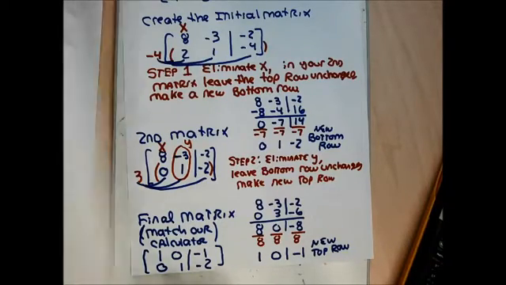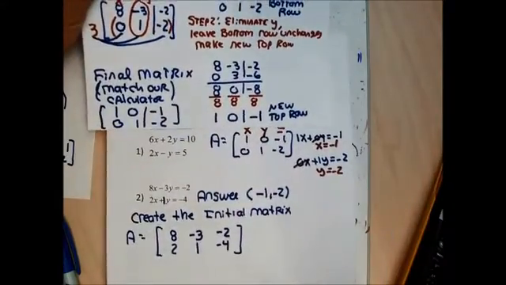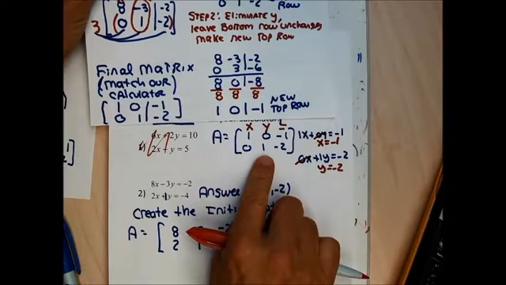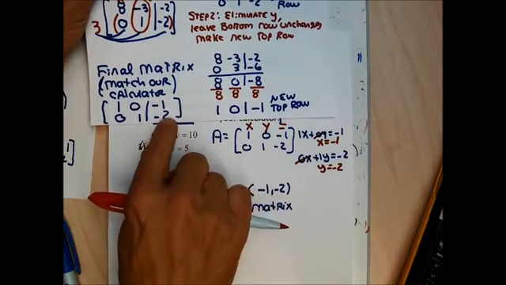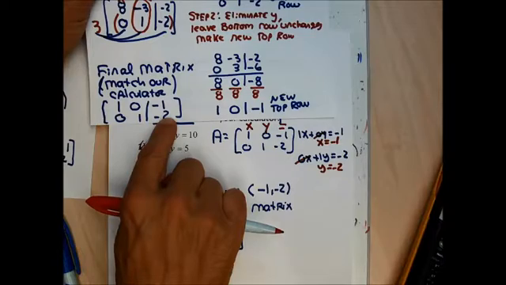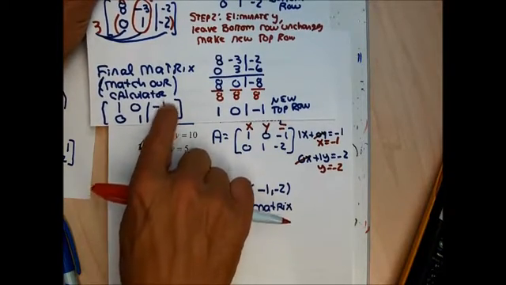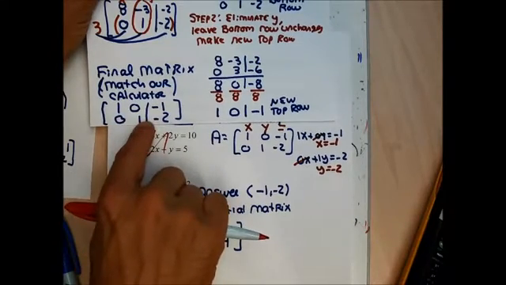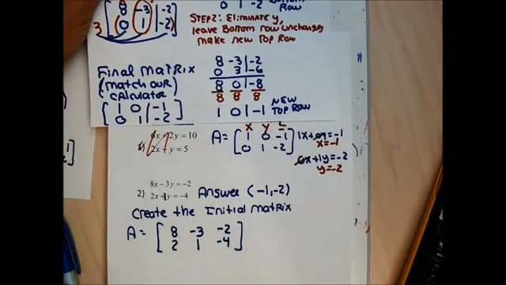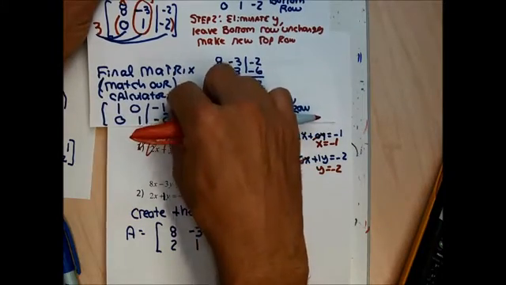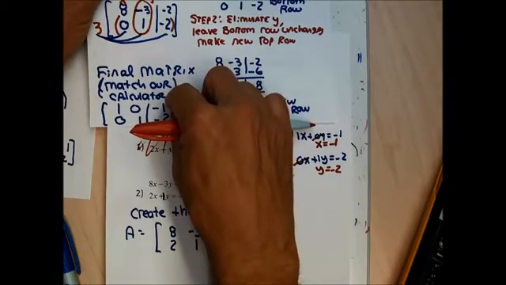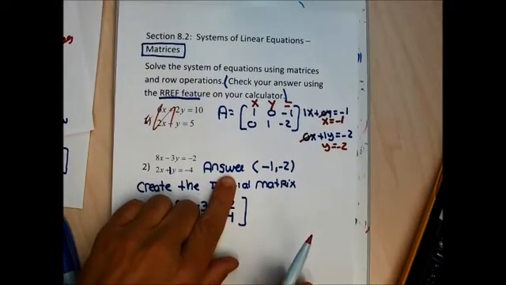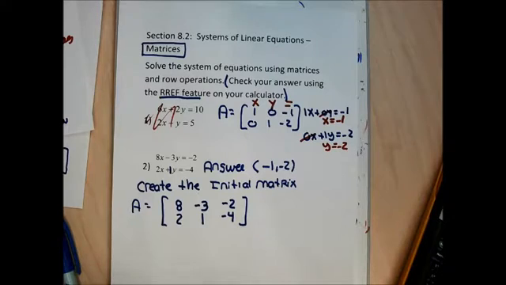When I initially did this on my calculator, when I solved problem 2 on my calculator, I got that matrix, and I interpreted that to say x equal to -1, y equal to -2. In general, the answers are, in order, the numbers in the far right column, unless the bottom row to the left of this bar has all zeros, which I don't think comes up in this section. So we can safely say the answers are going to be the numbers in the right-hand column in that order. The answer to our problem 2 is x equal to -1, y equal to -2.